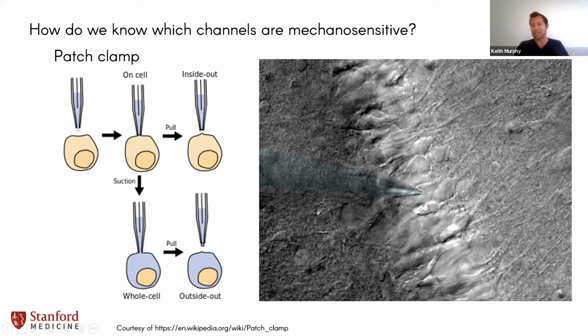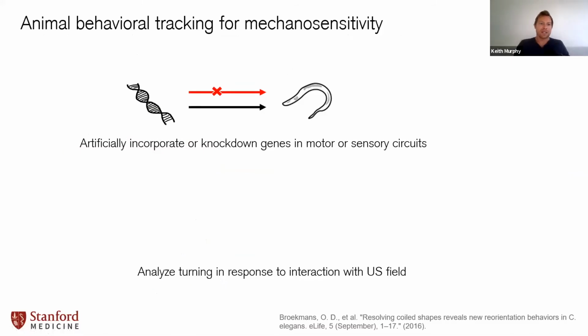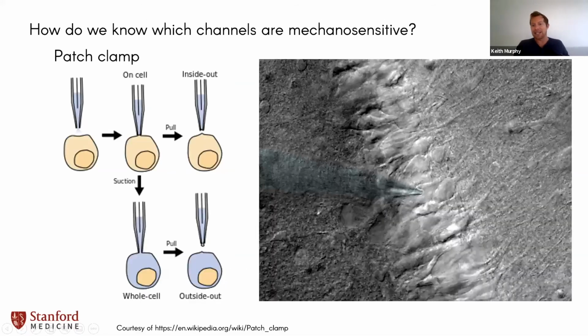Oh, they also usually label cells with a color. So they'll use genetically encoded fluorophores, and they'll color their solution. So I think that helps you actually see when you're touching the cell in your prep. Okay, so yeah, that's one way. You can actually measure flow through these channels.